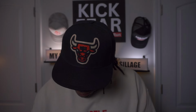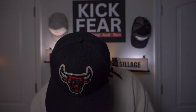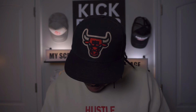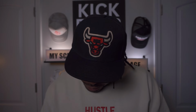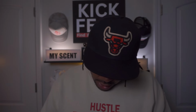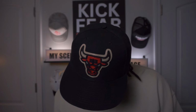I think I did find the notes on this one too. Let me see. Yeah, see, I can smell that one in there. The Bottled Intense, I don't even smell it in there right now. Okay. The top notes on this fragrance are grapefruit, ginger, bergamot. The heart notes are water notes, sage, rosemary, and geranium. And your base notes are ambroxan, amber, and labdanum.